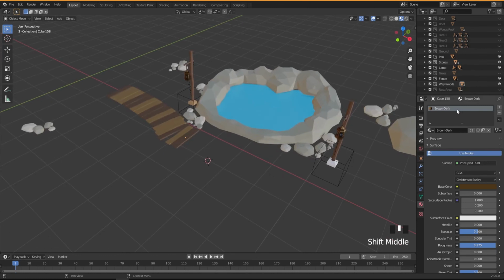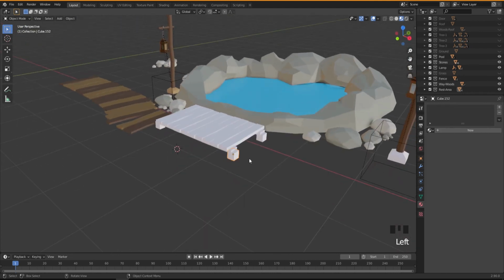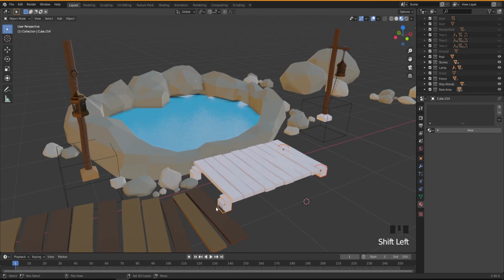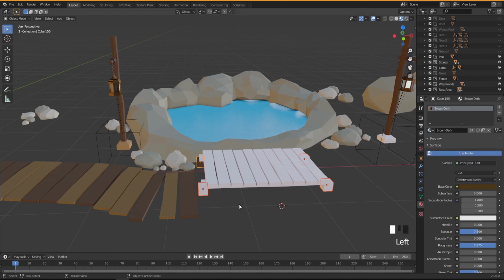And the rest area as well, this part. So let me select all the bottom legs and then just add dark brown to them and to the selected one.